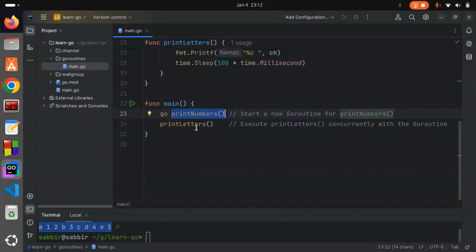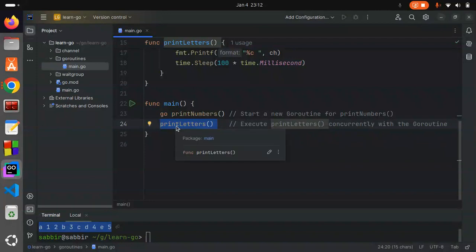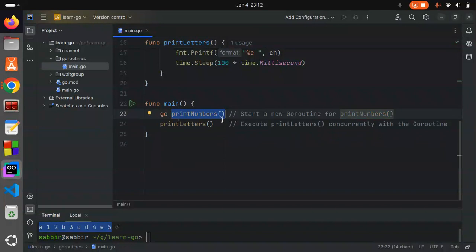Okay, in the main coroutine this function will run. So in the main coroutine this function is running, and in another coroutine this function is running. So these two are running in parallel.